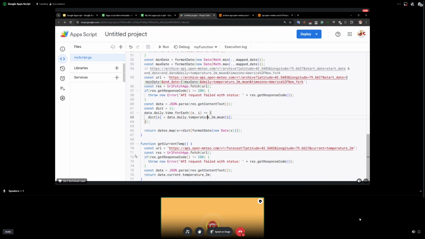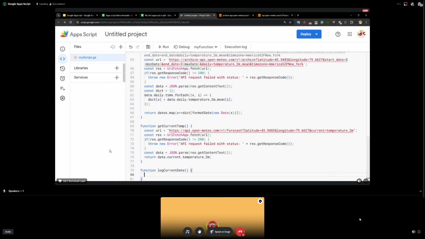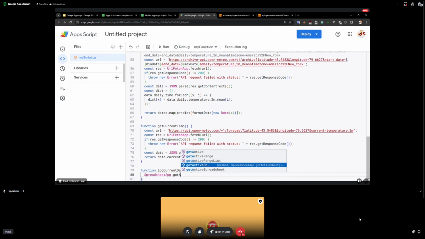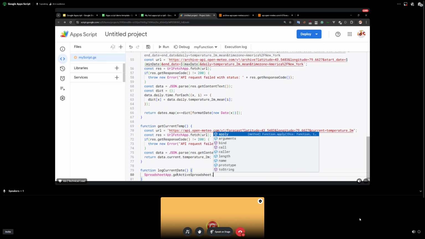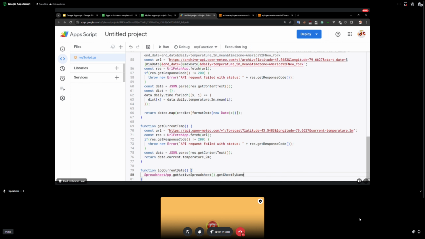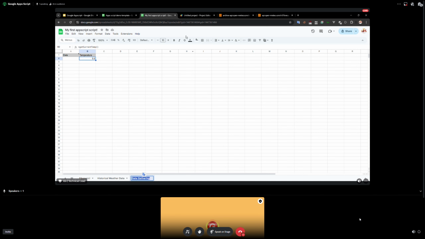So I'll make a new function that actually interacts with the spreadsheet. We have a spreadsheet app library here, and we can get the active spreadsheet, get sheet by name, and we call it data gathering, I believe.